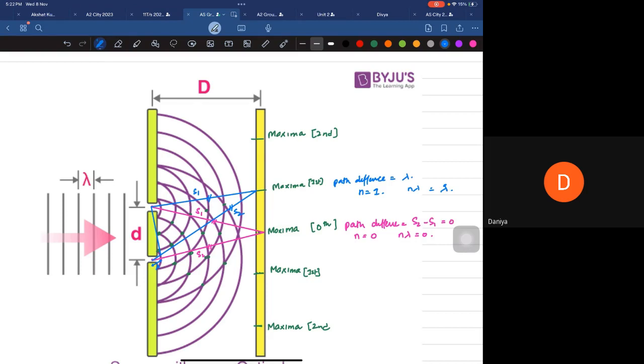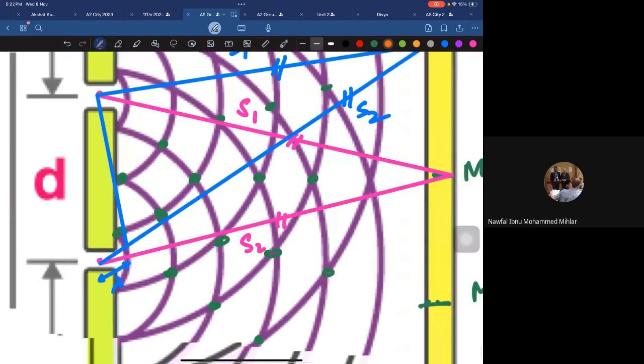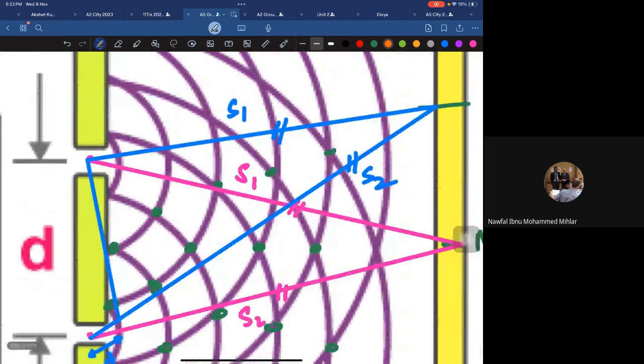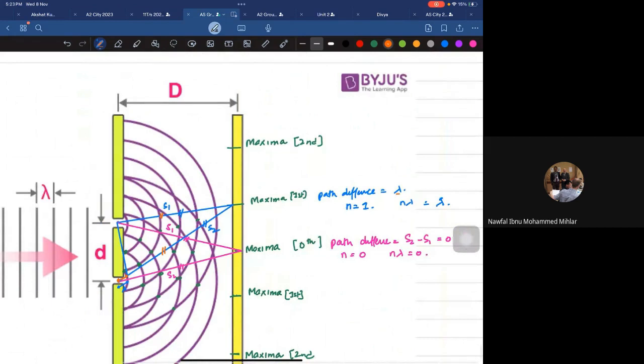I'm also going to check the last one. Sir, could you repeat the lambda thing? If you check, the S2 line, the blue one, is greater than S1. You agree? Yes, sir. So what I want to tell you is that the difference between the lengths of this length and this length is basically this much. You get it? This is just a lambda. So when you subtract these two lengths, it will come out to be just the lambda, which means n has to be 1 in order to get 1 lambda. Get it?